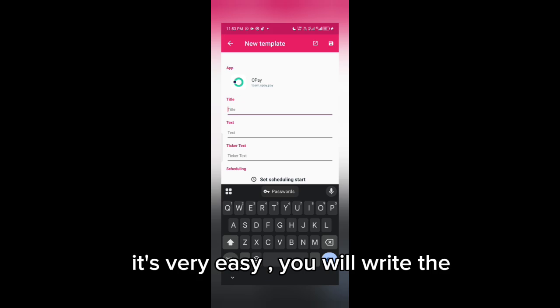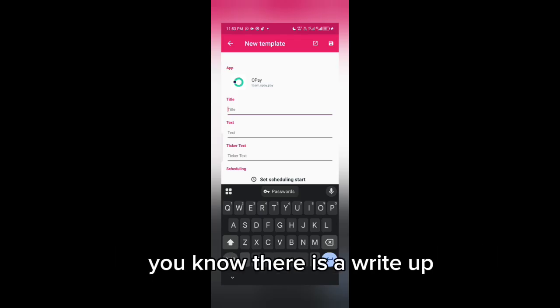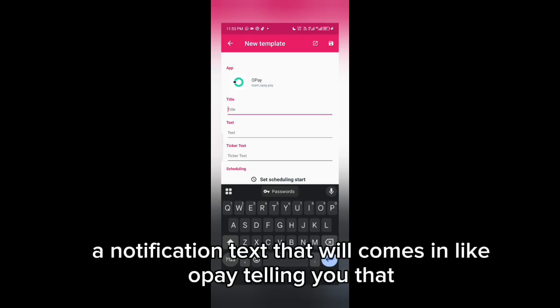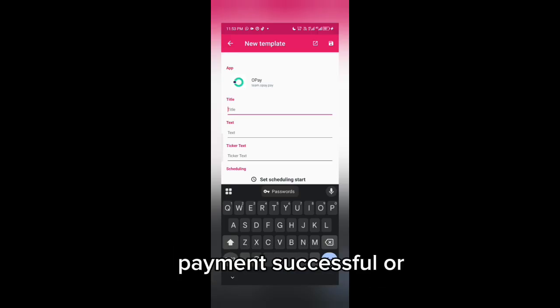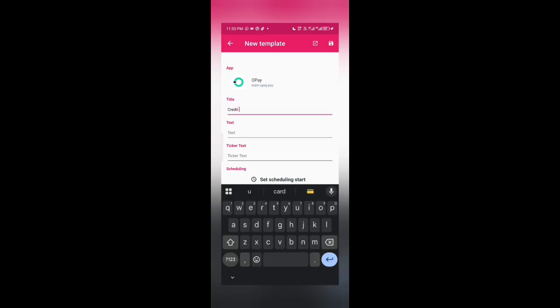It's very easy. You write the title, as in, if you want to receive money from Opay, there's one notification that will come in. Maybe Opay will tell you payment successful, or credit alert. Let's use credit alert as an example.